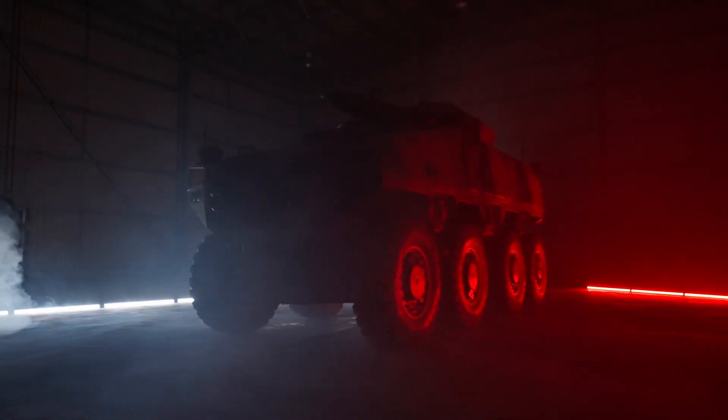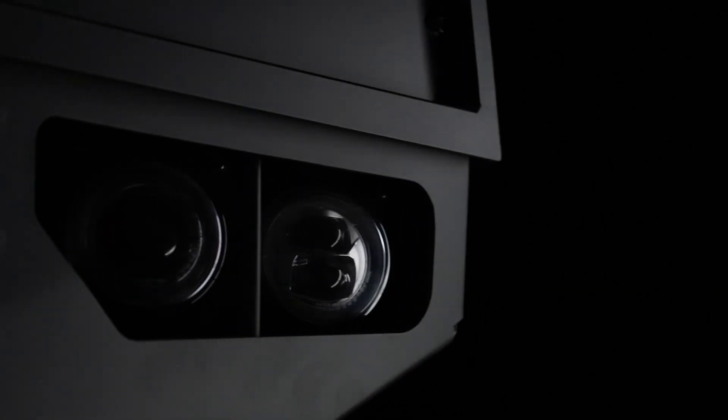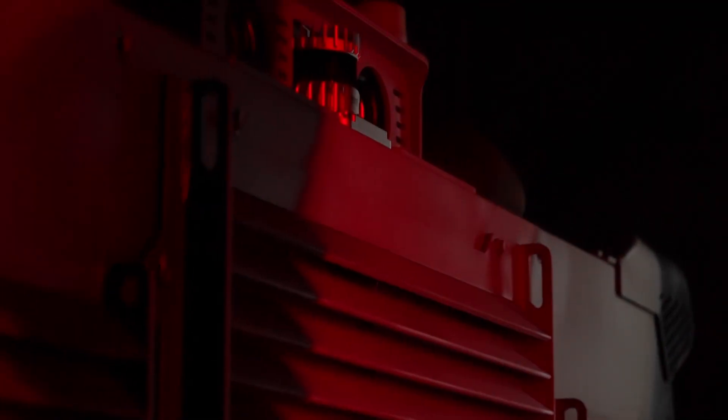The Atlas CCV, or Collaborative Combat Variant, is an uncrewed ground vehicle or UGV that BAE Systems Australia has developed over the past couple of years. This vehicle was designed from the ground up to be uncrewed and truly autonomous. We've removed all the systems needed to support human service personnel, and it has been designed to maximise payload capability, be fully autonomous, and ruggedised to support missions in the field.